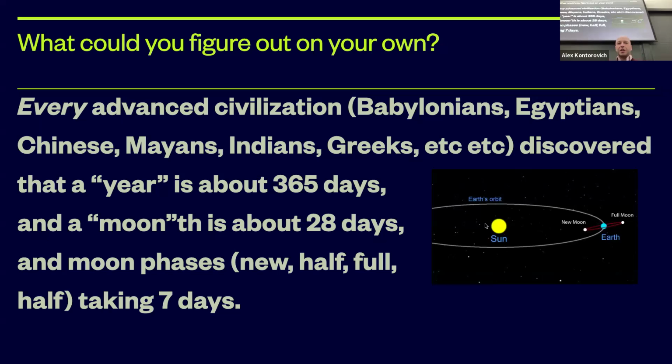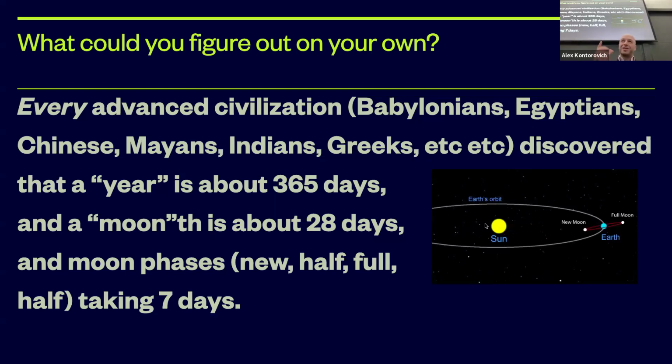Okay, so people are looking up at the night sky. What every single civilization has discovered is that there's about a 365-day cycle. If you just start keeping track, and then it snows all of a sudden, or it becomes rainy, and it becomes hot, becomes cold, you notice these things. And if you keep tabs for long enough, you'll notice that every 365 days you're getting this cycle of weather. So everybody observed that.